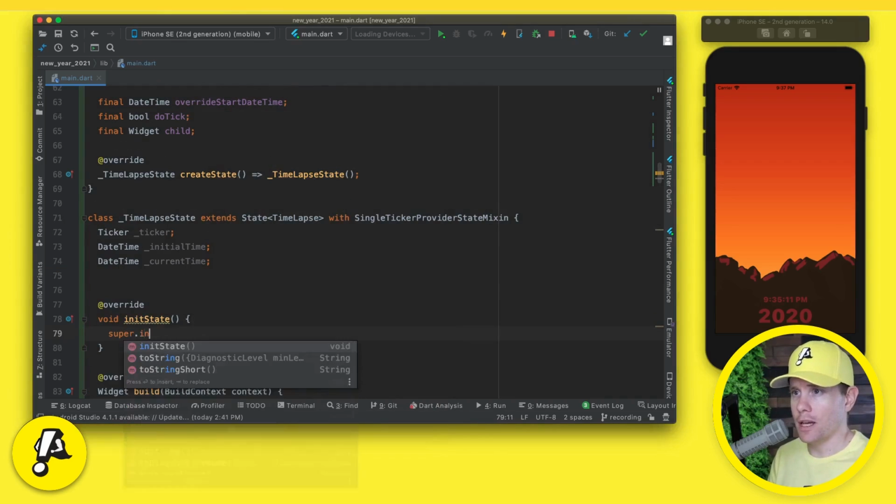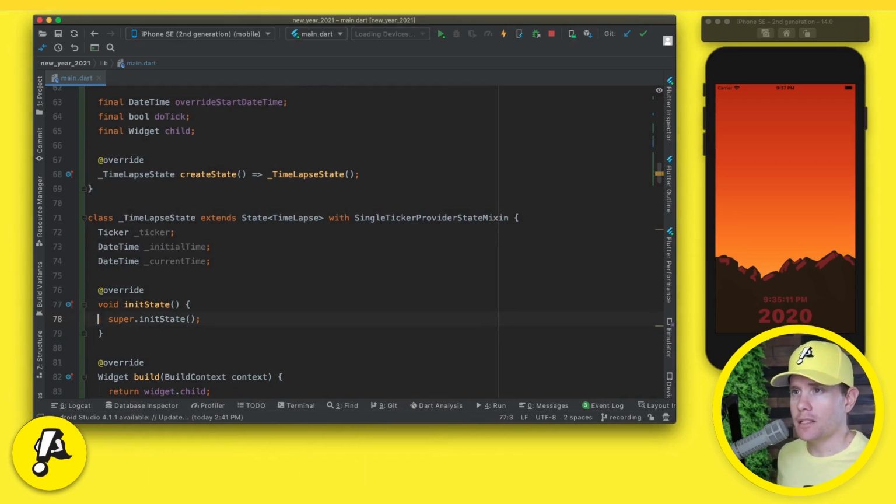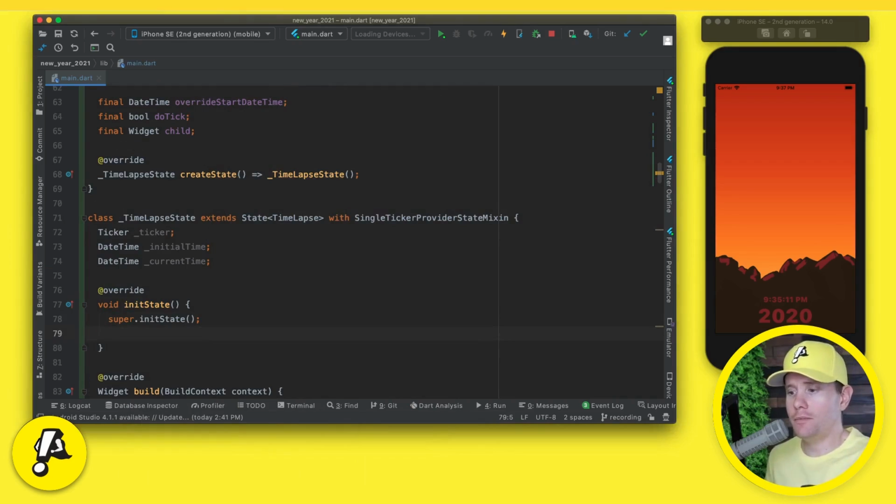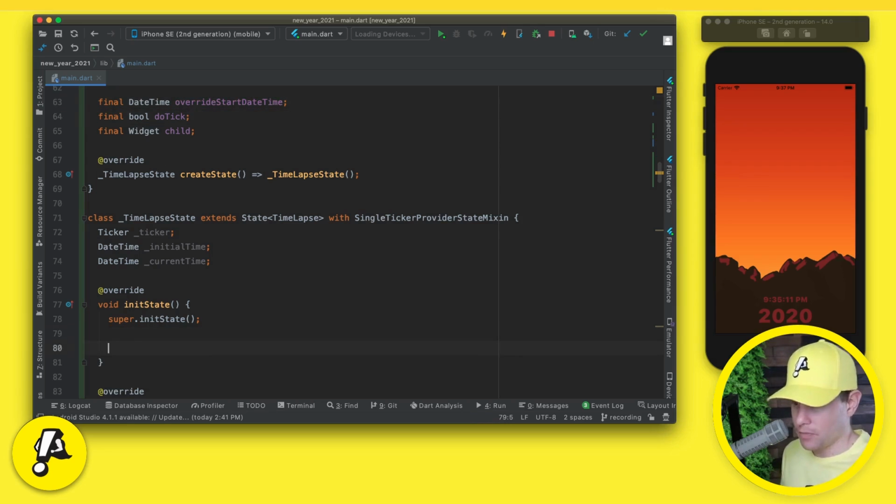Now let's figure out some of the lifecycle stuff that we need in our stateful widget to make this happen. First, let's deal with initState. initState runs when this widget is first created. We may or may not be given an override time. If we're not given an override, then we want to use the normal wall clock, the real time. But if we are given an override, we want to use the override.